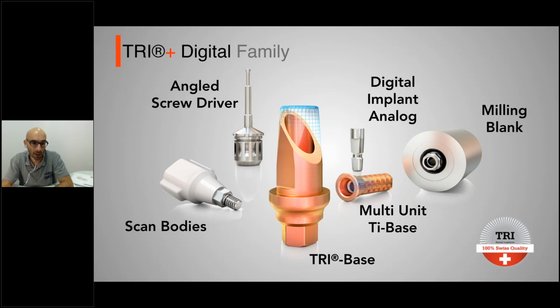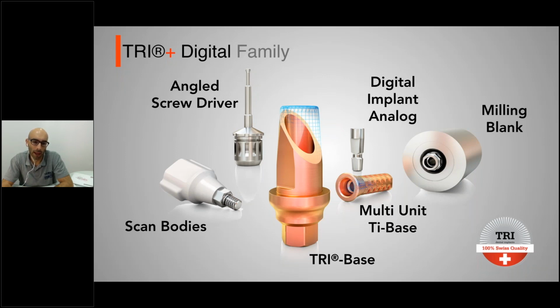Then we have the digital implant analog. This is very important in the digital workflow if you have to produce the model, and not all companies have this kind of product. And especially the design of this digital implant analog is also important, because we will see later what happens when you have to put it in the model.